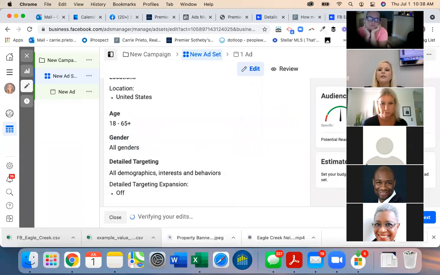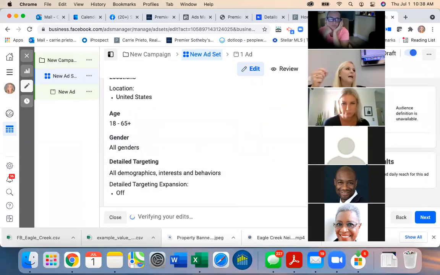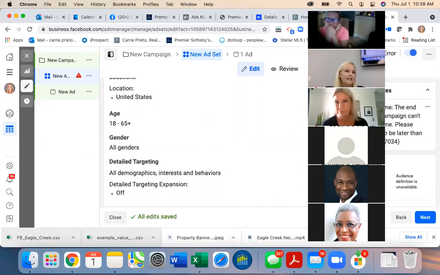I'm not going to go through the detailed targeting because I'm not concerned about any of that. Because what I'm trying to do is put a message about Eagle Creek in front of the owners who own in Eagle Creek, right? So I don't care what their gender is. I don't care about what they do for a living. I don't care about any of those things. So these types of detailed targeting could be good if you're doing more of a general ad, trying to find doctors to do a doctor program, whatever. But for the purposes of what we're doing today, I don't care about any of that because I've already got my custom list. Everybody good?